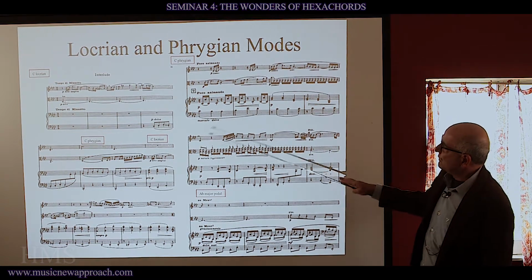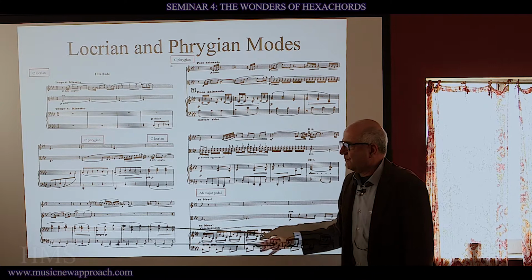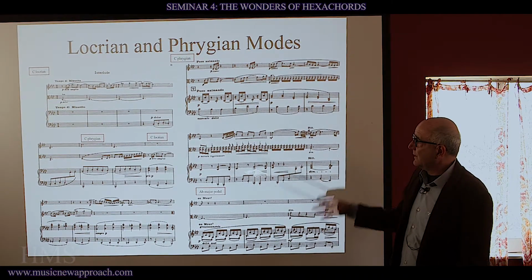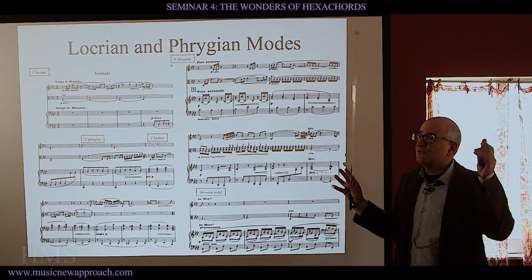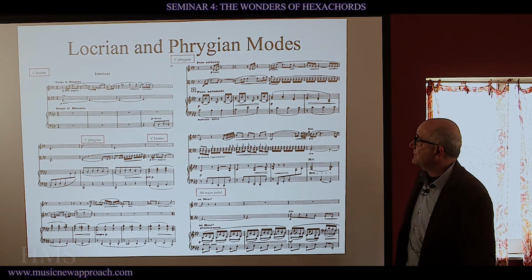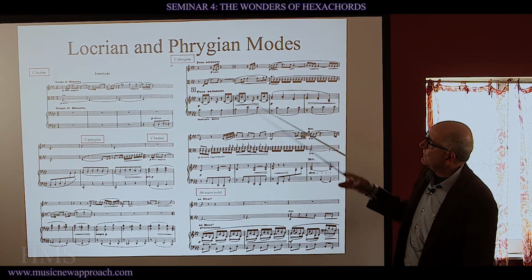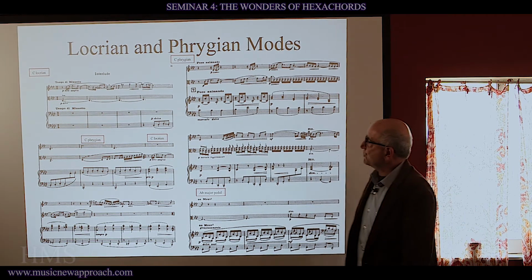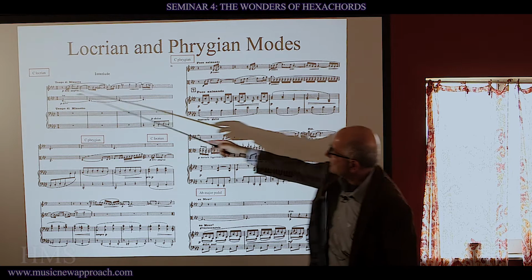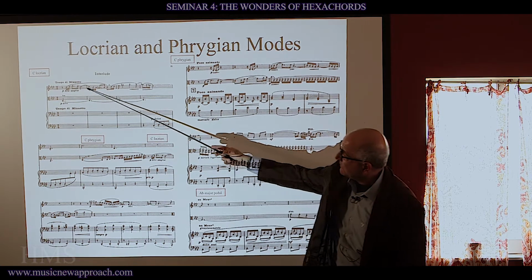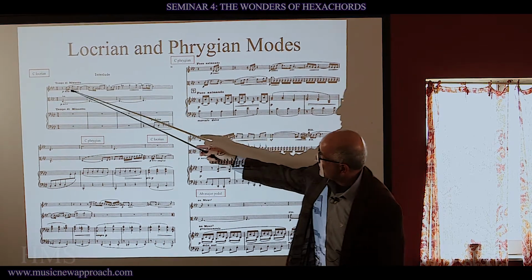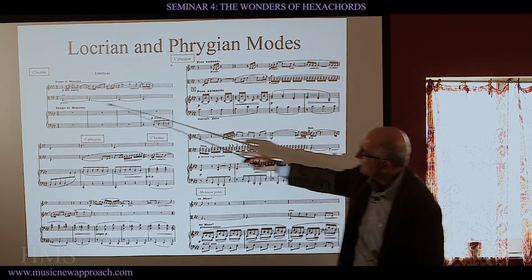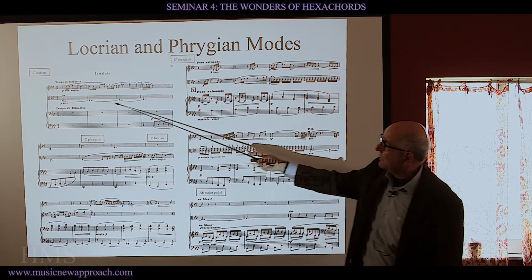Debussy and Ravel were masters of writing for harp. Ravel wrote Introduction and Allegro for harp, just a masterpiece of harp writing. It has to be studied if you're writing for harp. And this Debussy trio is a classic of trio literature. So we see it starts with the C Locrian, right in this opening. We first hear it with the flute. What note is that for viola?